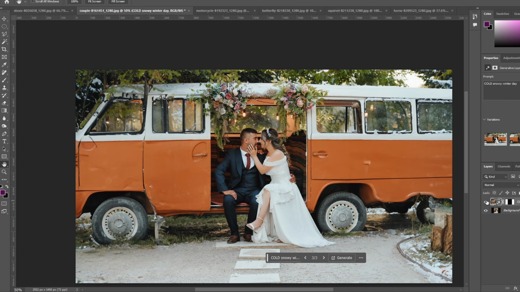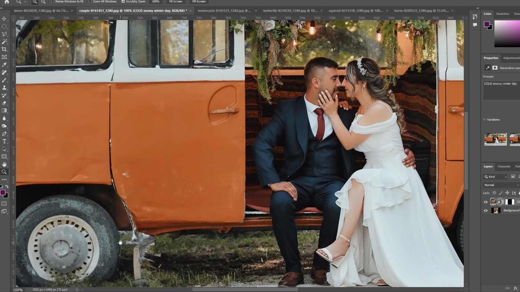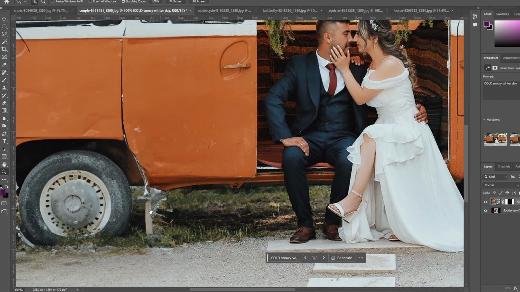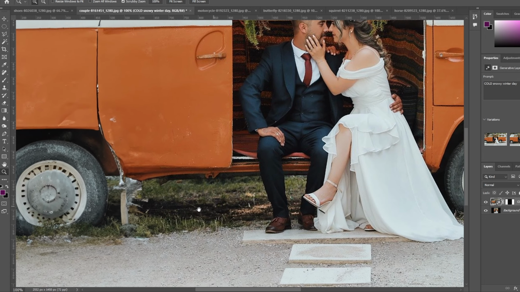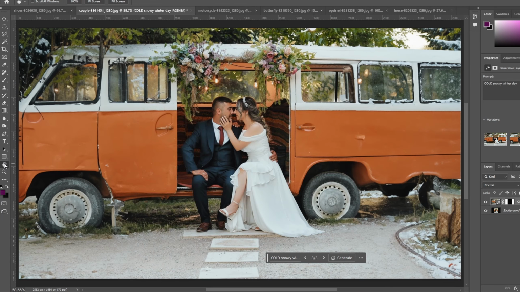All right, so again, let's try the different variations that I got this time. Let's get close. You can also see, by the way, the details. Look at the beautiful work on the left wheel. Incredible. And the details, the dents, the ground, the grass. That's actually really beautiful results.